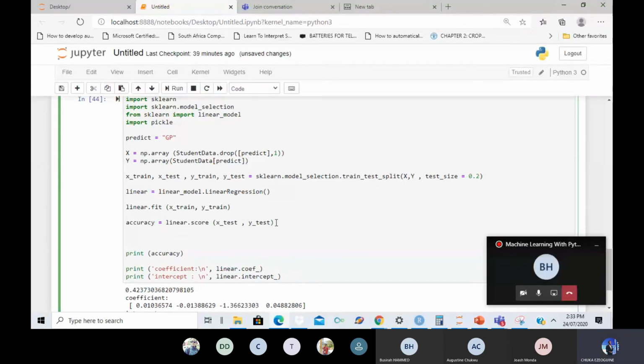What this line of code does is create a pickle file on our computer that saves our model for us. Let me call that file student data models. I create a file and I just need to have the pickle extension. That's what I wanted.